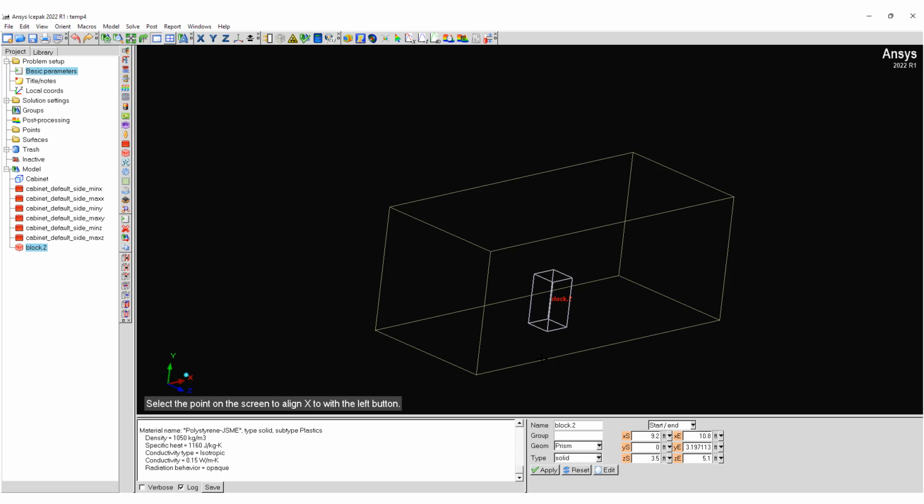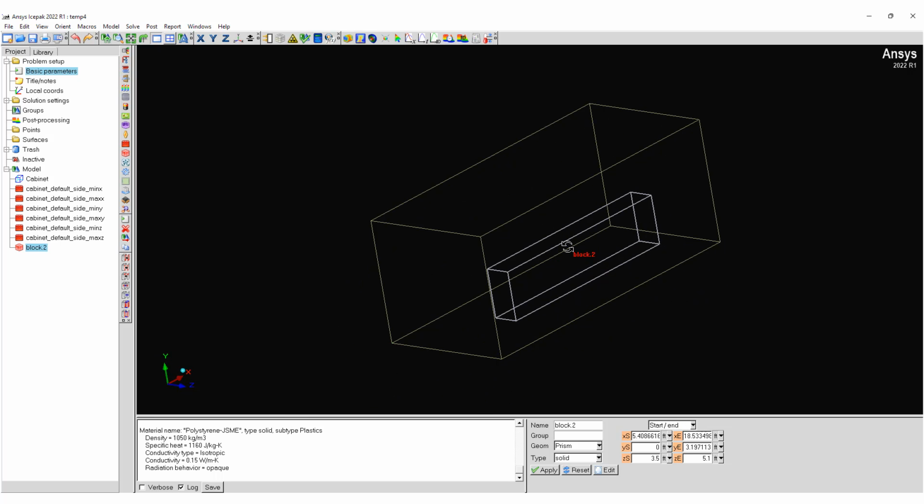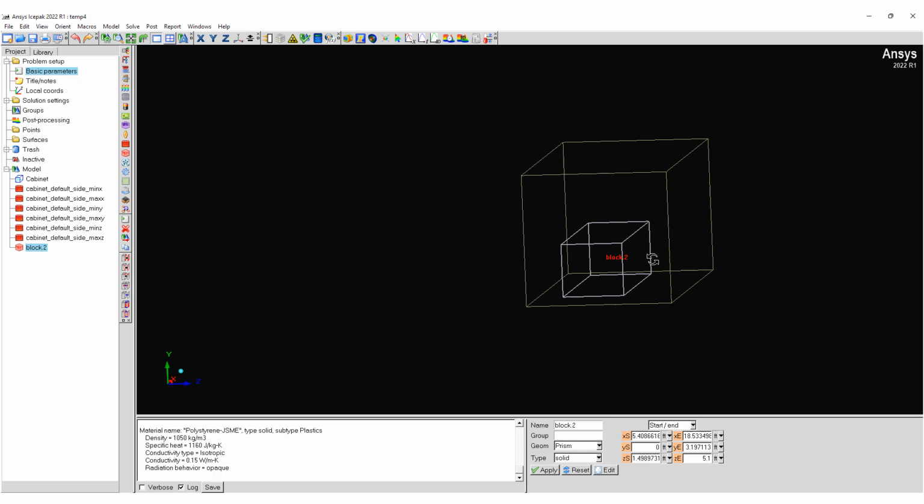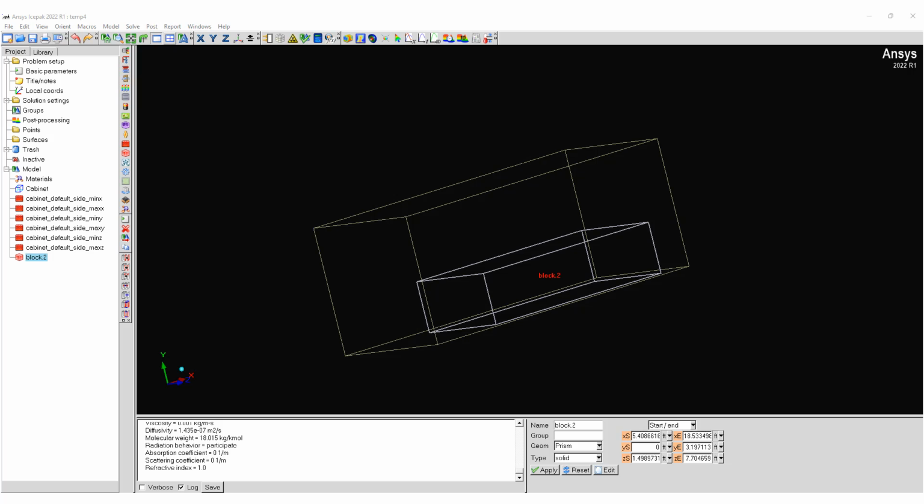X will start here and end somewhere back here, and then the Z axis will be kind of like this. Okay. Let's set up the material property for this block.